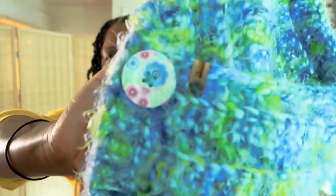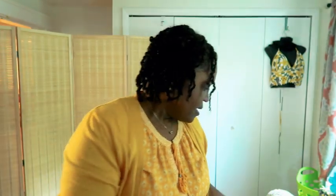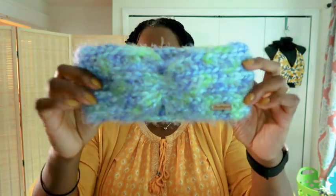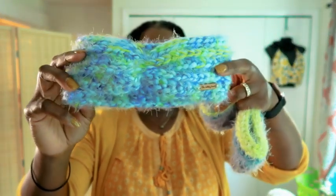And then I have these pretty flowery buttons, all different kinds. I usually put wood buttons on there, but I'm using these. This one will definitely be a touchy one, you know, when I do it with the latte, people are always touching it, so that'll be one of those. And then I had a little left, and I made a headband out of it. I made one headband, and then I had a little left, and I made a smaller headband, so that's all gone. I think I have just a little bit left that'll go in scraps.